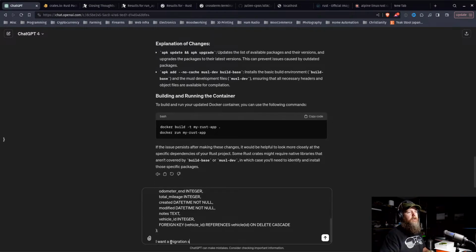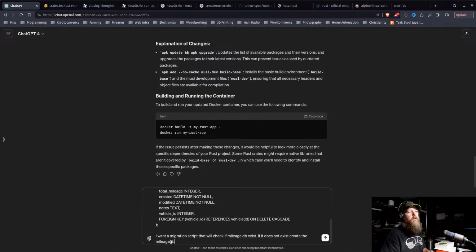I want a migration script that will check if mileage.db exists.